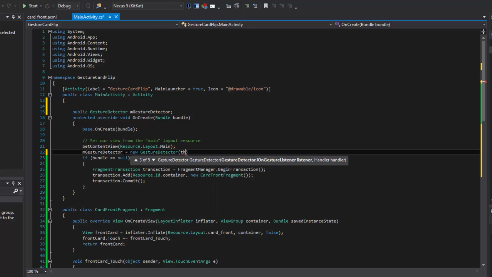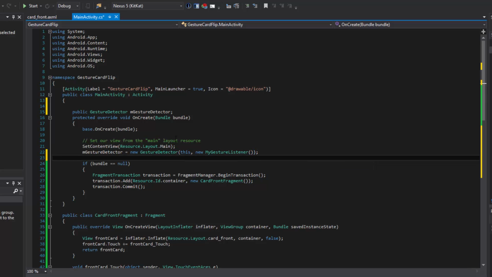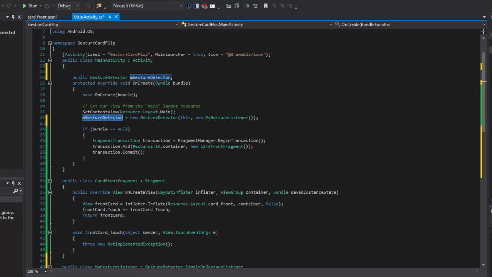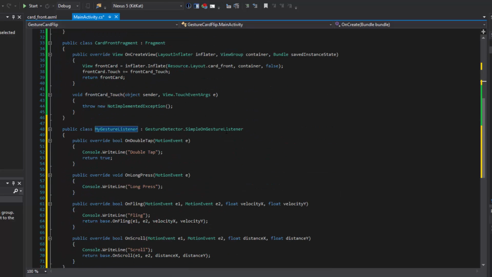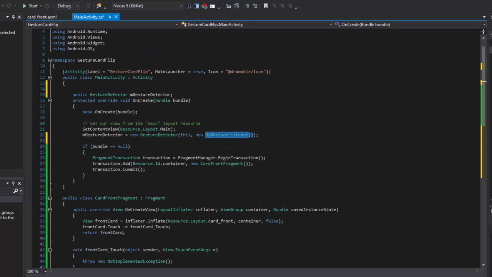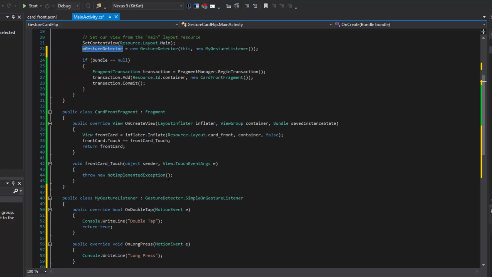And then what we want to do is we want to pass in our my gesture listener here, okay? And that wires it up to this gesture detector right here, okay? It says this is our gesture detector that we need to use, okay? And then because it takes in the my gesture listener, it comes in here and says, okay, this is the thing that I call whenever my on touch event gets called, okay? Which we have not yet done, okay? Which is going to be done right here, okay?